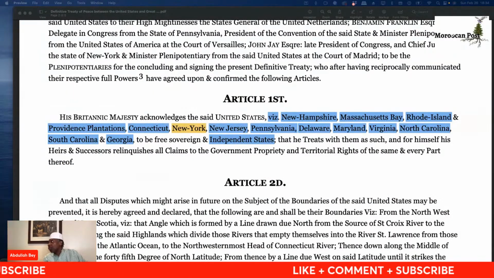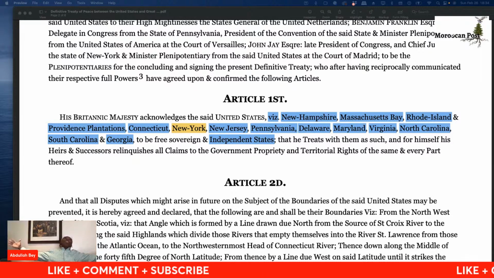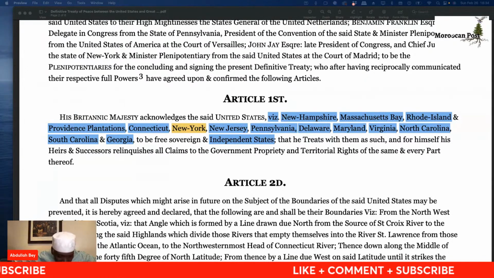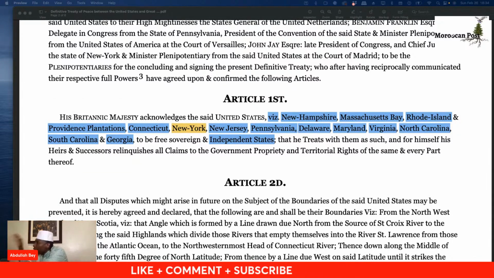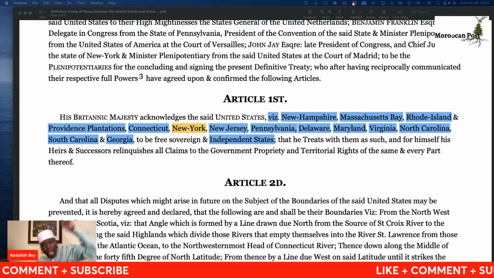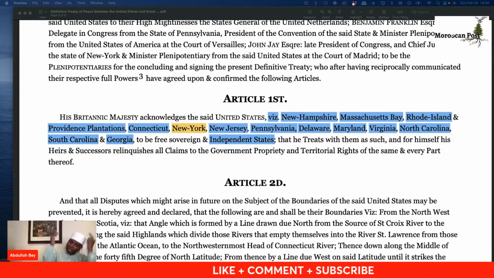Because this is where they're getting their authority. My claim, T, is that the 1783 Definitive Peace Treaty between Great Britain and the United States is the ruling authority for the United States. That's the title of my book coming your way November of this year. That's my claim. I'm sitting here supporting my claim.